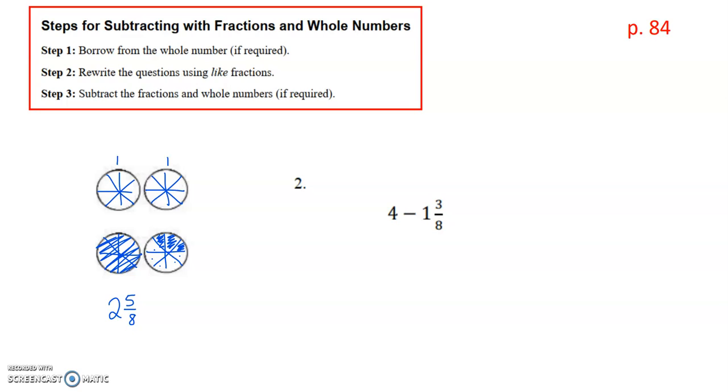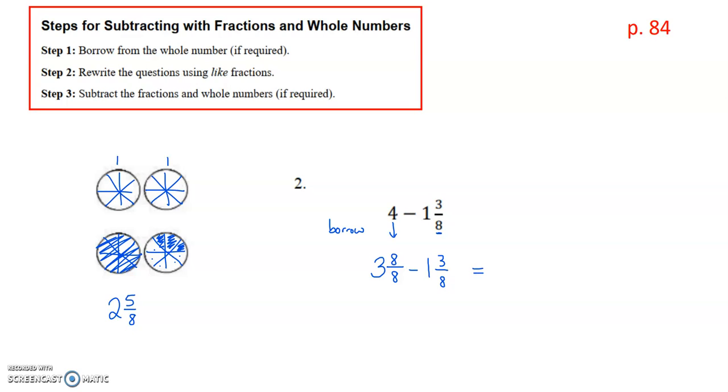Now we need to manipulate our numbers. We divided these pieces into eighths. So what we're going to do is we're going to borrow from the 4 in order to set up a good fraction. So we're going to take 1 away from the 4, and we're going to create the 1 by making 8 over 8, because 3 and 8/8 is the same thing as 4. That's just 3 plus 1. Now, by doing that, what it gives us is the ability to subtract using numbers instead of visuals.